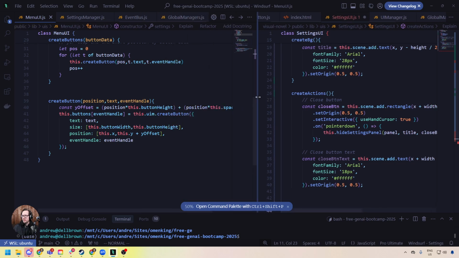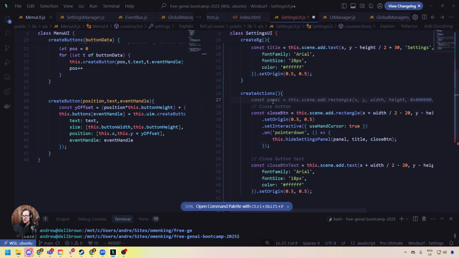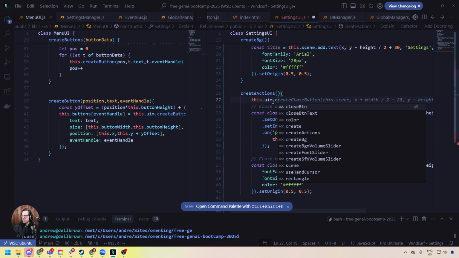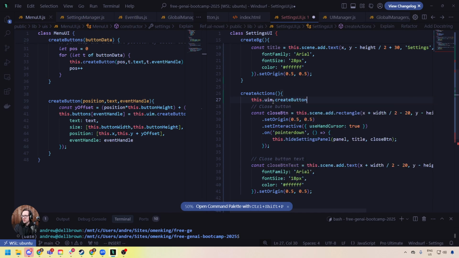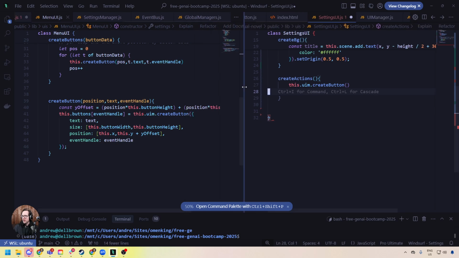right, we can create ourselves a couple buttons. So I'm going to just call this one this.uim create button. And we can just delete this out. We don't even really need that in there. And we'll see what we have.